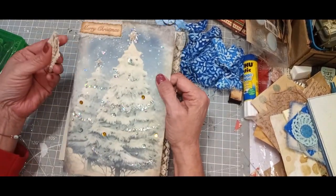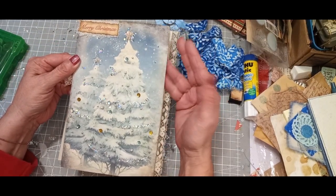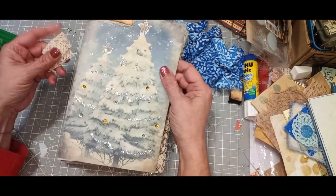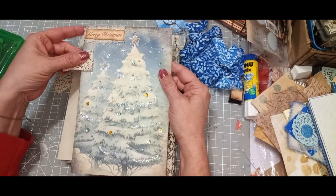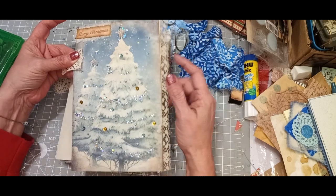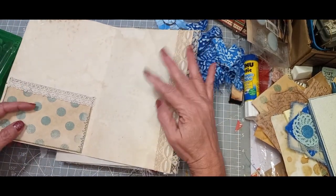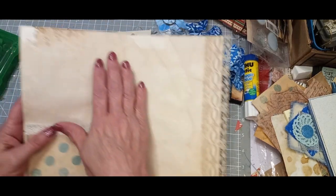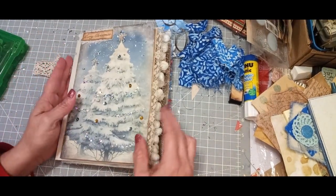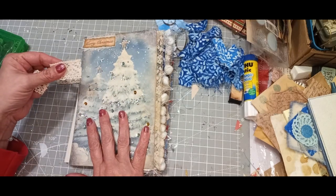And really what I should have done is made my cover page separate. I should have glued it onto something else and put my binding on first, then put this on top of that, and it would have hidden these. But I didn't do that, and I had already decorated the back and this side, and plus I didn't want to lose all this beautiful tea dyeing. So what I decided to do was choose a different kind of fabric for the front cover.